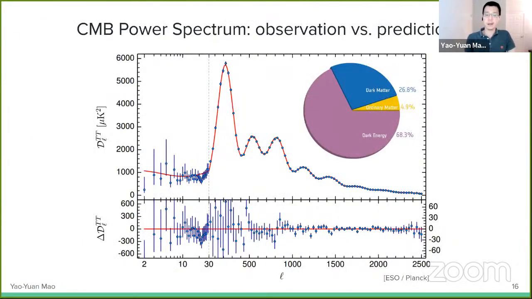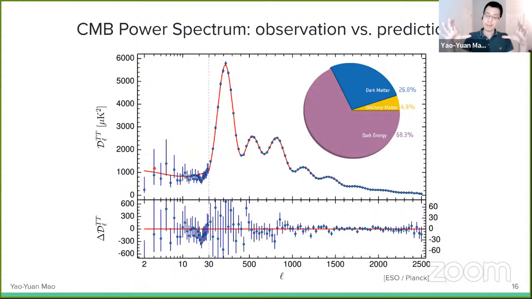And so in fact, the pie chart I showed at the very beginning of the talk, the reason that we have this precise measurement of how much dark matter and dark energy there must be in the universe, comes from measuring the fluctuation that you see earlier in the cosmic microwave background, or CMB. And you don't really need to know what the units or numbers mean here. This is basically a way to measure the perturbation.